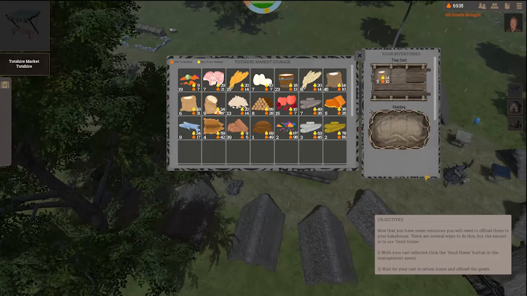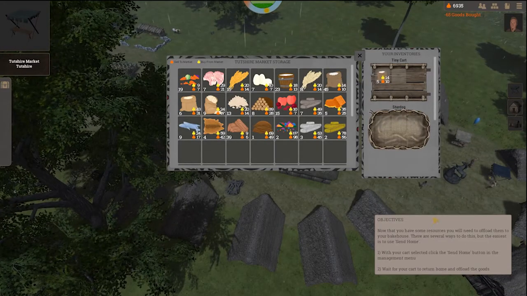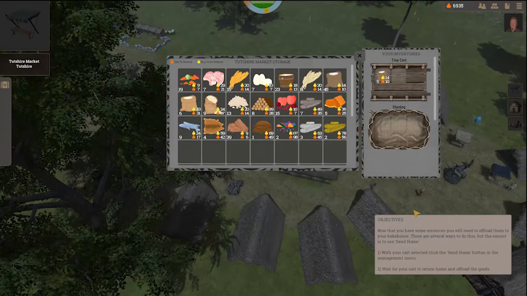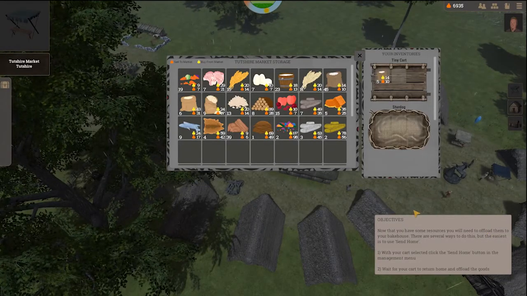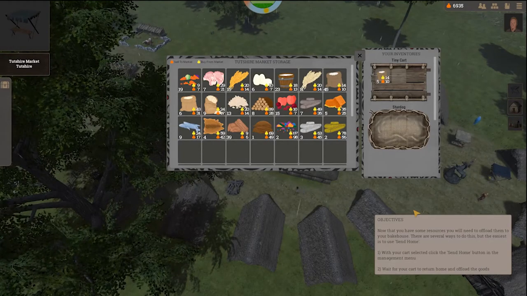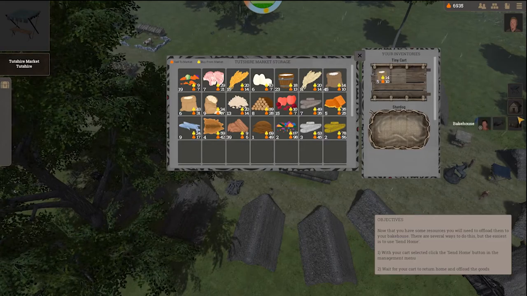There we go. 5. Now that you have some resources, you'll need to offload them to your bakehouse. There are several ways to do this, but the easiest is to send home. With your cart selected, click the Send Home button in the Management menu. Wait for your cart to return home and offload those goods.